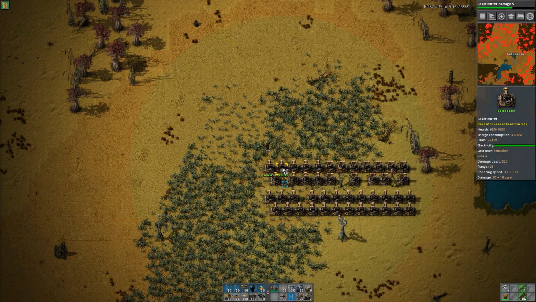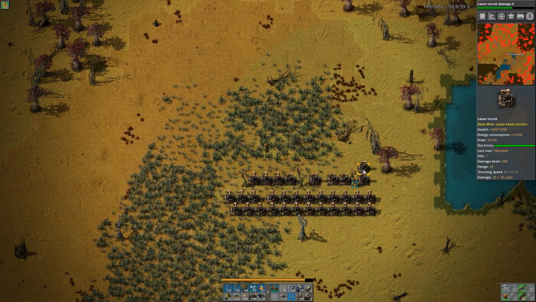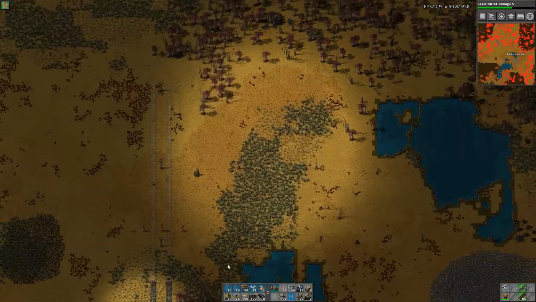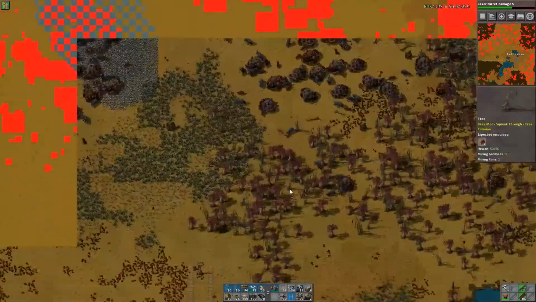And so far, we've survived relatively okay with a few attacks here and there. So we get the last of our turrets repaired, and we can now get on with laying out the station. So I'm going to kind of have it here.